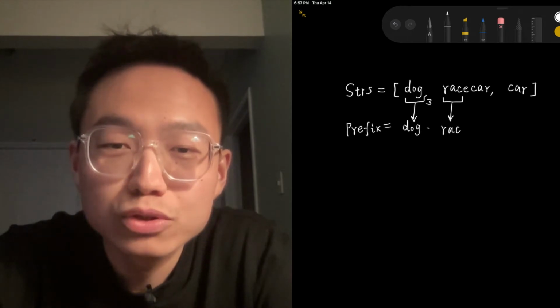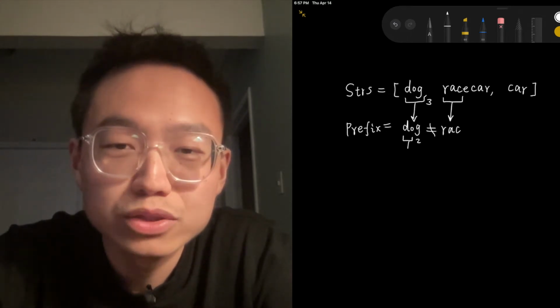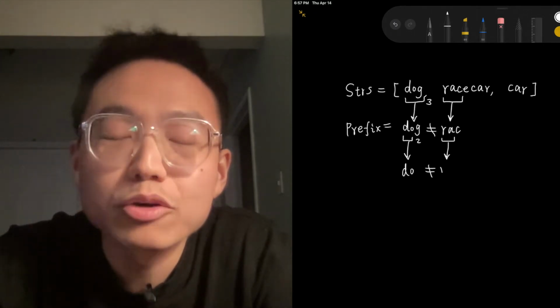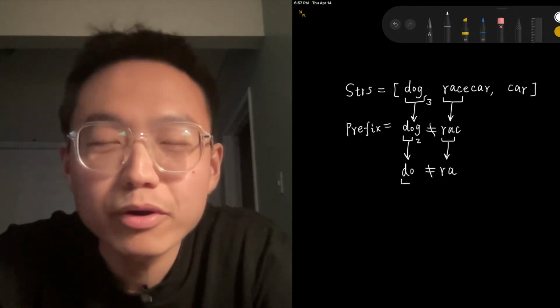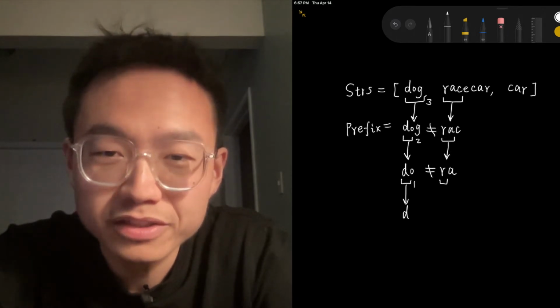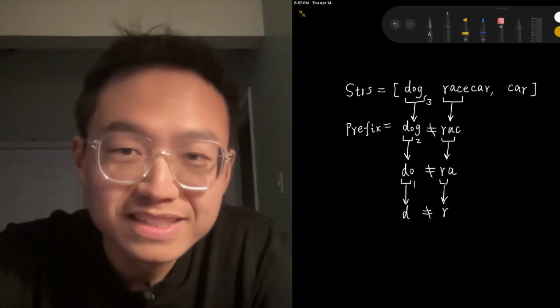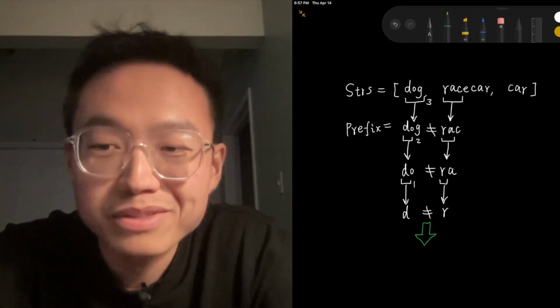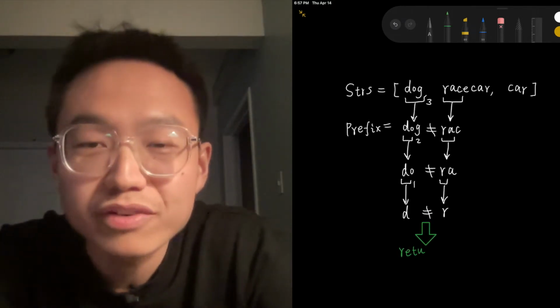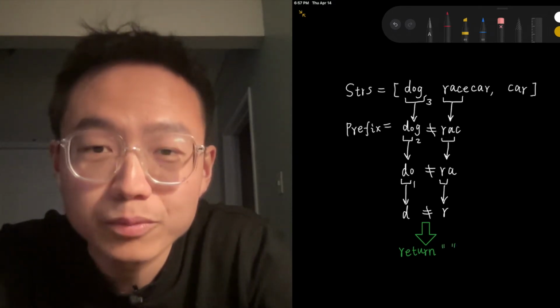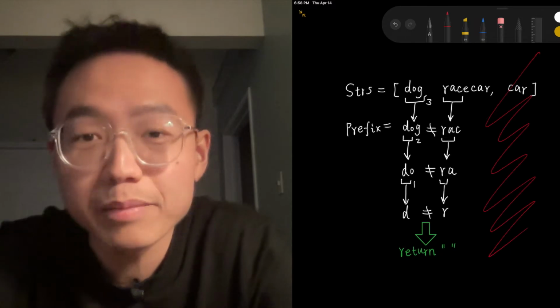We cut do into 1 character d, and ra into 1 character r. D is not equal to r, so we can't keep going. We just return the empty string, and we can skip the last element, car. Even if car has some characters in common with racecar, we can just skip it.